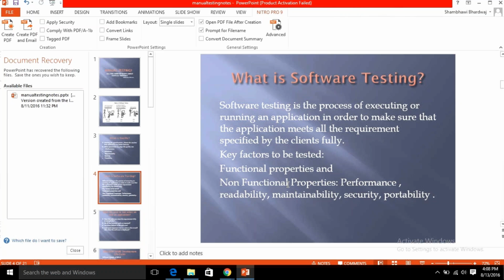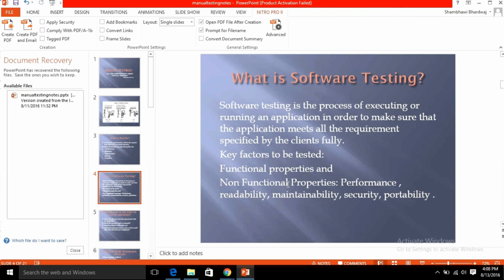See, the name suggests, right? Functional. So what do you mean by function? Something related to functionality, right? So functionality will be the way we discussed: login functionality, sign up functionality, search functionality, buy cart functionality, order functionality. They are all the functionalities. So that is what is expected from the application, it should do that thing. Then the other is non-functional. That also we just discussed.